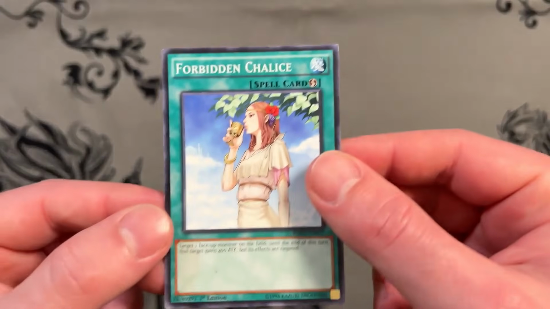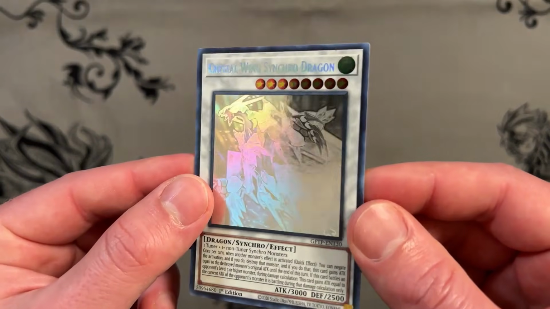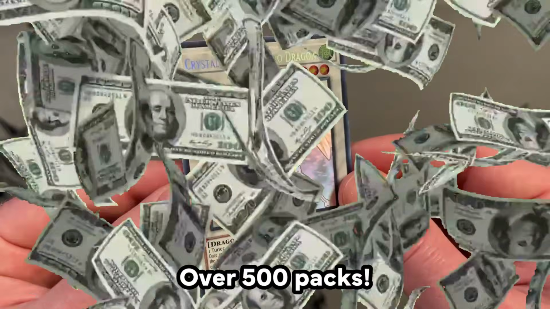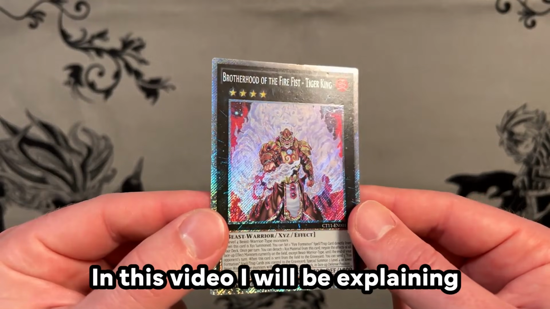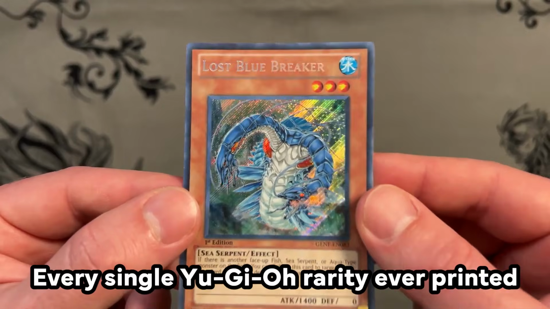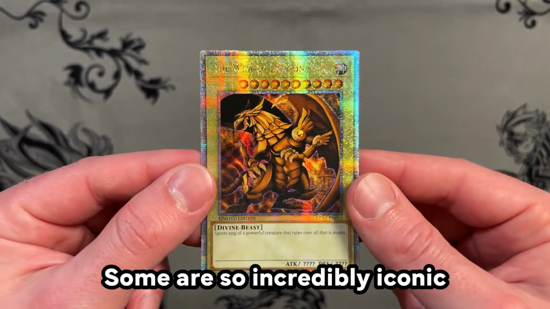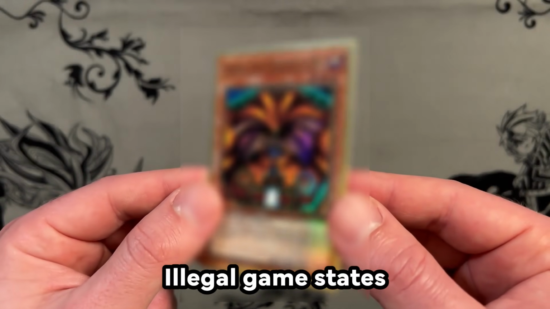There are so many rarities in the Yu-Gi-Oh card game. Some are obviously cheap and affordable, some come in a plain holographic foil, but some are so exclusive you're gonna have to open over 500 packs just for the chance of pulling one. In this video, I'll be explaining every single Yu-Gi-Oh rarity ever printed. Some are so incredibly iconic, but others have been discontinued because they actually create illegal game states.